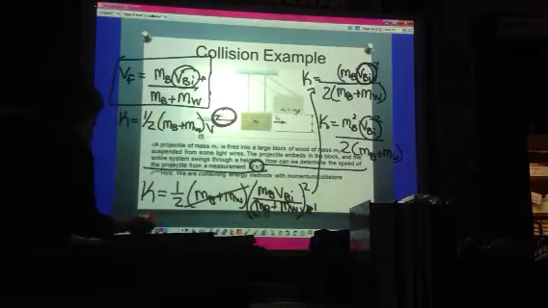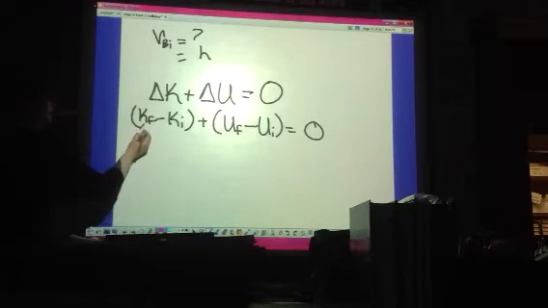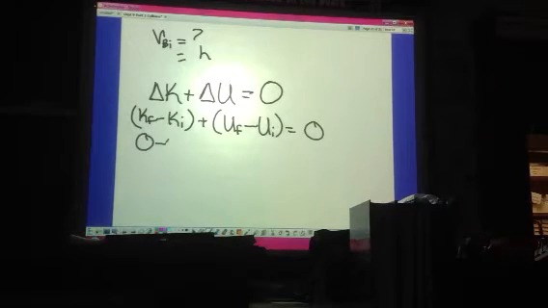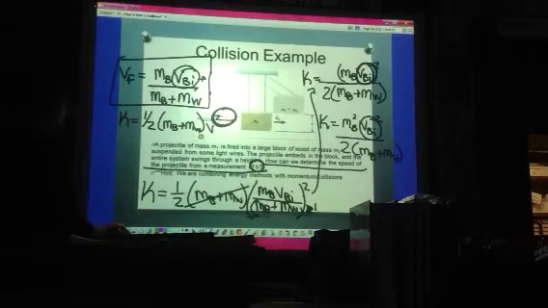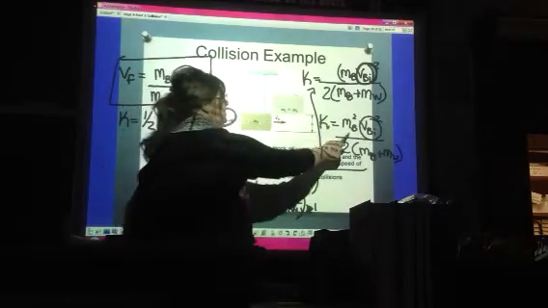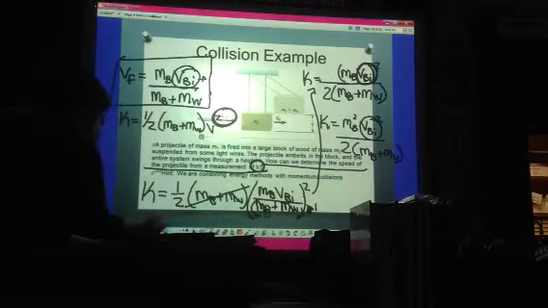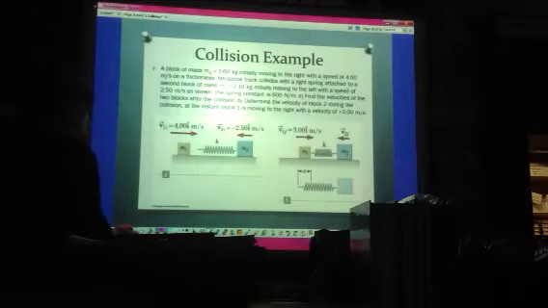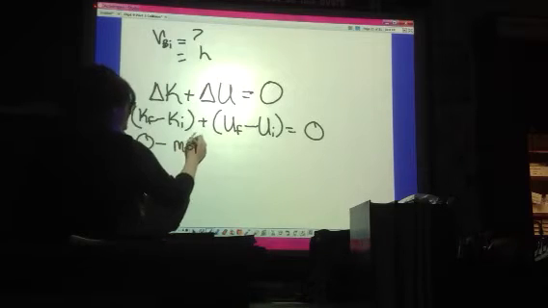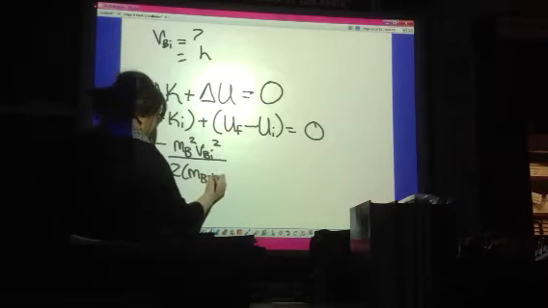So that means that if my final speed for this entire system is 0, then my final kinetic energy is 0. I just found a formula for that initial kinetic energy. We found that, of the system, earlier. And that's here. So I know that my initial kinetic energy of this system is going to be the mass of the bullet squared times the initial velocity of the bullet squared, divided by 2 times the mass of both of them. So let's add that into where we have our initial kinetic energy. That would be the mass of the bullet squared times the initial velocity of the bullet squared, over 2 times the masses combined.